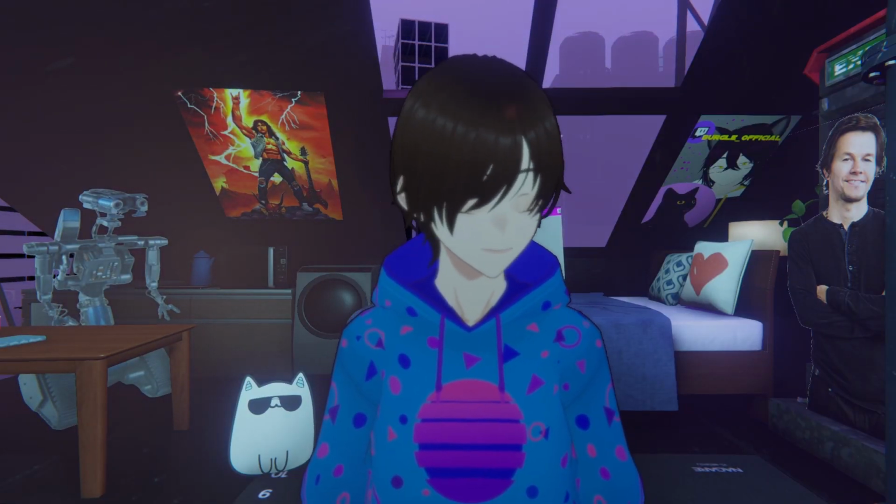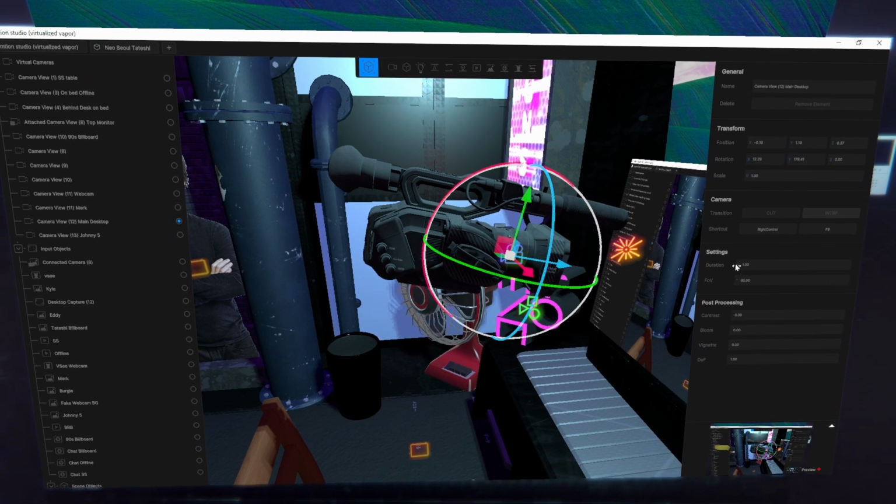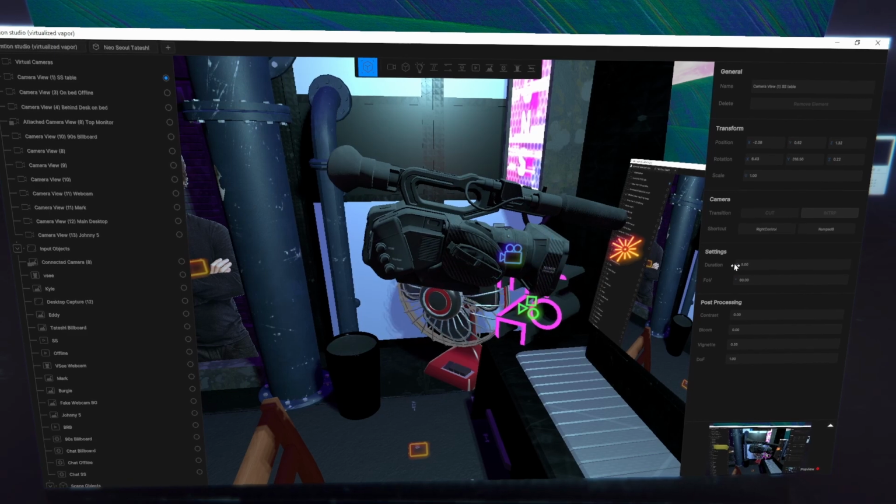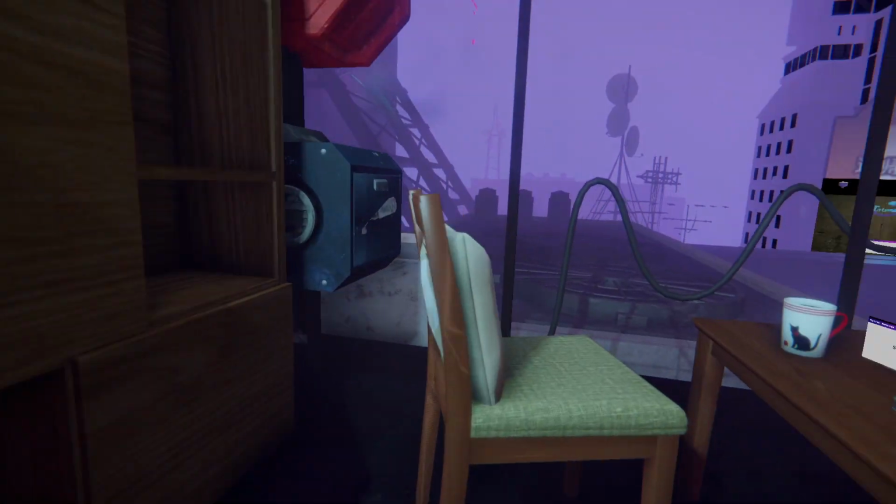Okay. And then we have the field of view. I have it set to 60. You can change that to 110 if you want, 90, or even less than that. Post-processing has contrast, bloom, vignette, and what I call shallow depth of field, but it's depth of field. For example, on my SS screen, I have a vignette of 55 with a regular shallow depth of field of 1.